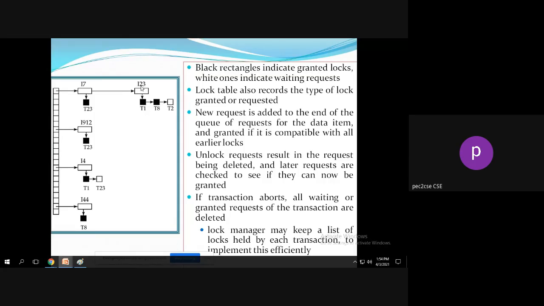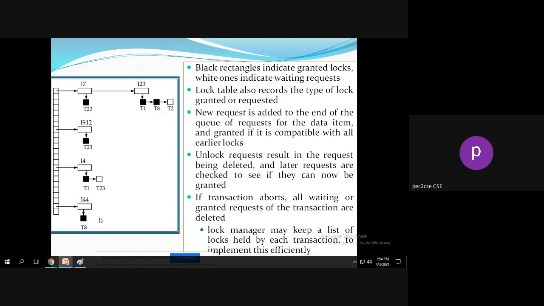So the I23 data item lock is given to T1 and T8, and T2 is waiting for the lock on this particular data item. Similarly, here you see I4 is a data item which is held by T1, and T23 is waiting for that lock.